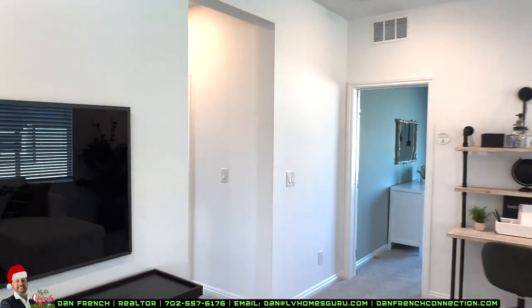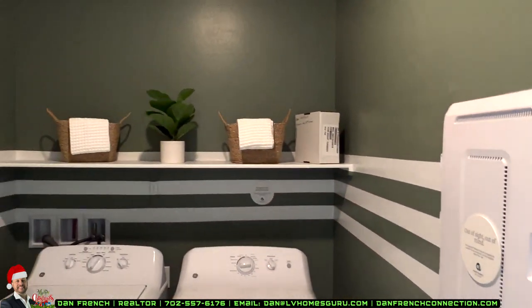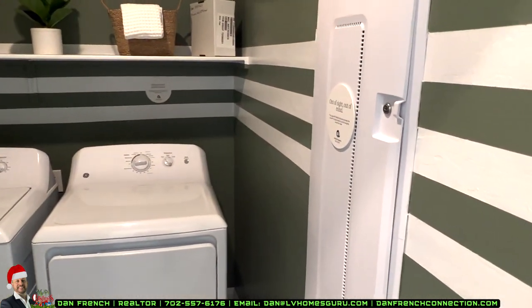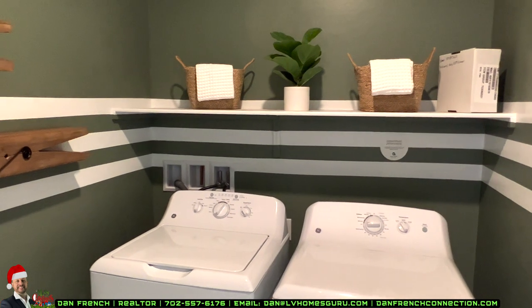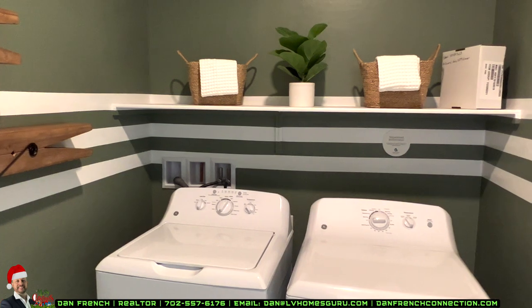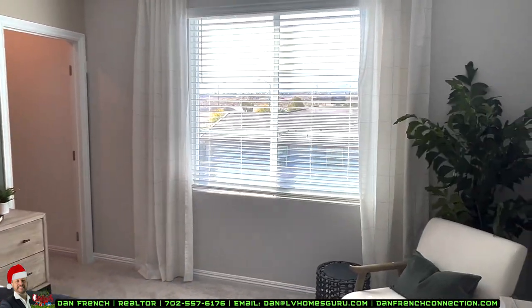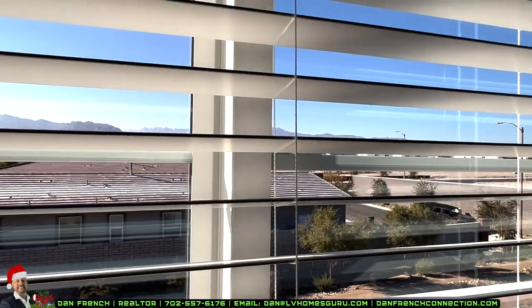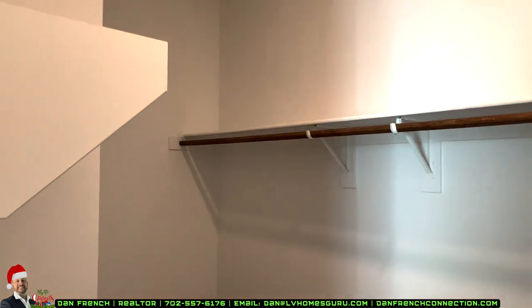We've seen the primary bedroom. They have soft-close doors pretty much throughout — you can see them above the door. Coming over here is the washer-dryer setup. There's attic access right there at the ceiling in the washer-dryer area. You also have a smart hookup. The washer-dryer does come with the house. You can potentially add a sink if there's a sewer line. Here's another bedroom — similar to the Elliot, about 10 by 12, nine-foot ceilings. Beautiful mountain views out the window.